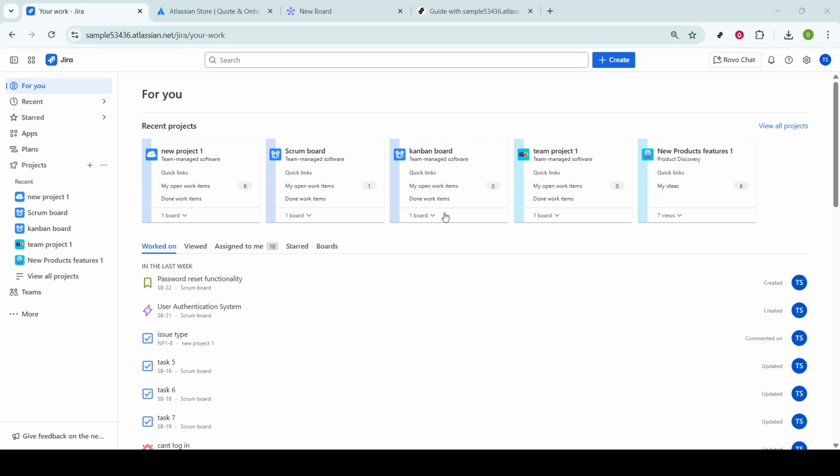In today's video, I'm going to teach you how to remove statuses from a Jira workflow. Whether you're looking to streamline your project management process or simply declutter your workspace, learning how to effectively manage and update your Jira workflow is a skill that can greatly enhance your productivity. It's a straightforward process that will make your project management much more efficient. So, let's dive right in and walk through each step with clarity.